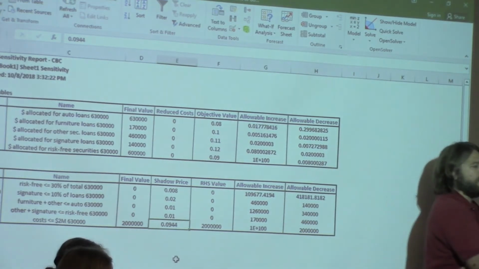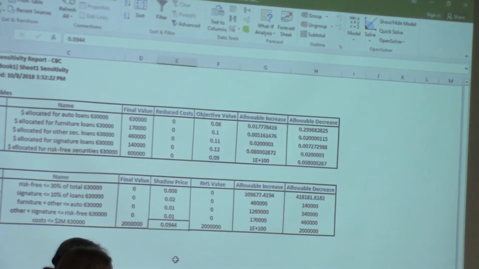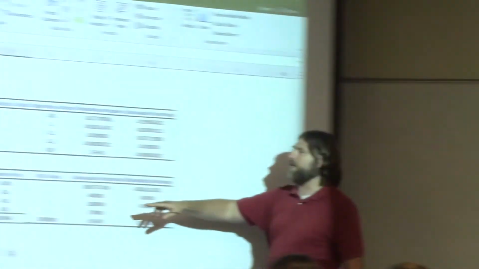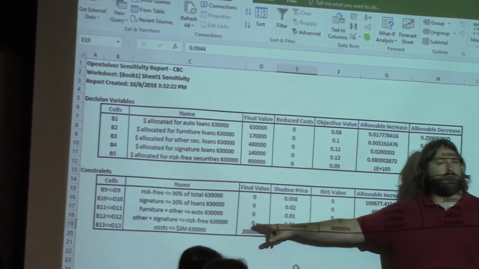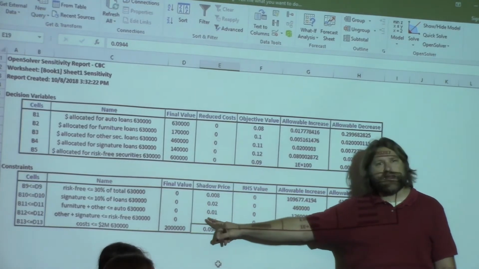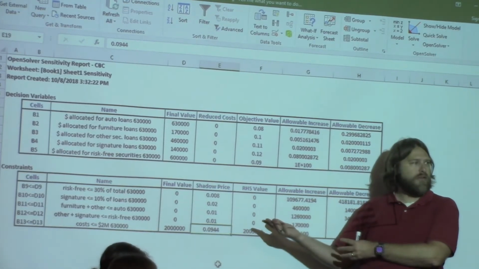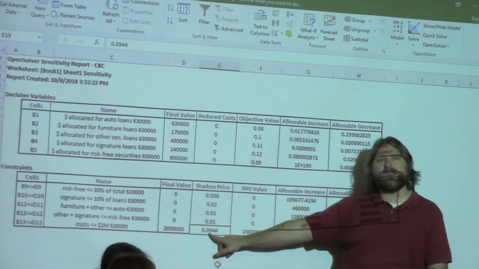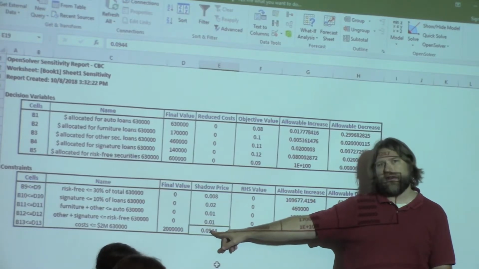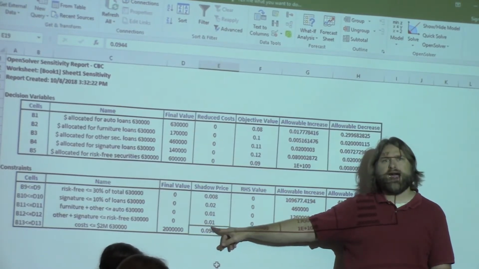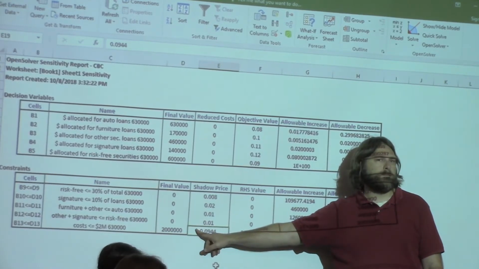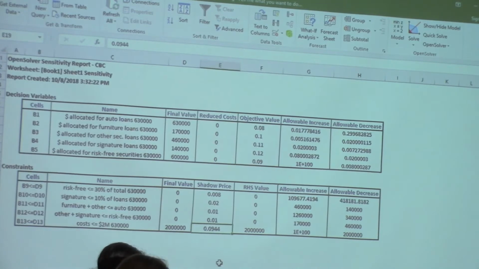Okay, so it's not just, because money doesn't come for free, right? We don't just walk up to a pile of $1 million, right? We have $2 million available to us. Should we pursue an additional amount of money available to us? Now it gives us the answer. Yes, if the marginal rate of return is less than the 9.44% that we expect to make on these loans. Okay, and so that's how the shadow price can really help us make that decision.